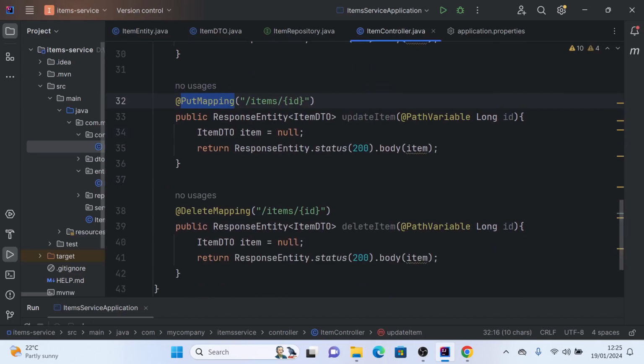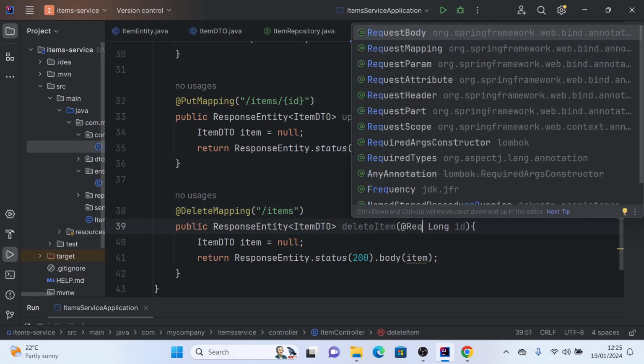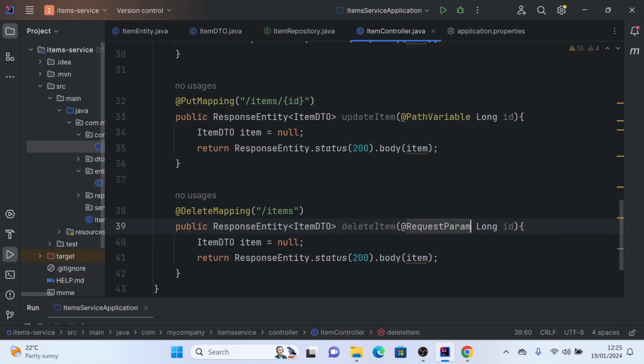Now instead of passing it like this, I will change this to @RequestParam, and then we will get it in the request URL. So the URL for this will be /api/items and then question mark id equal to, let's say, 1.